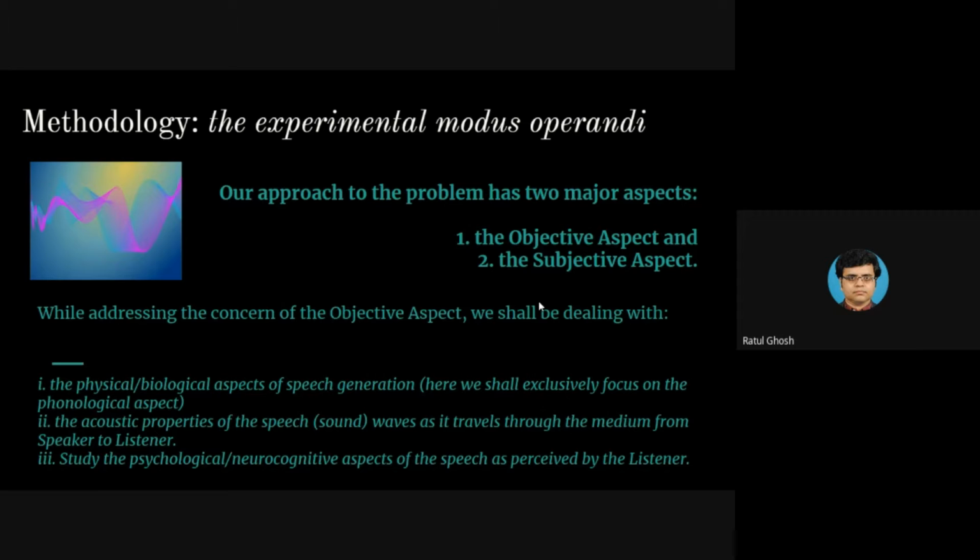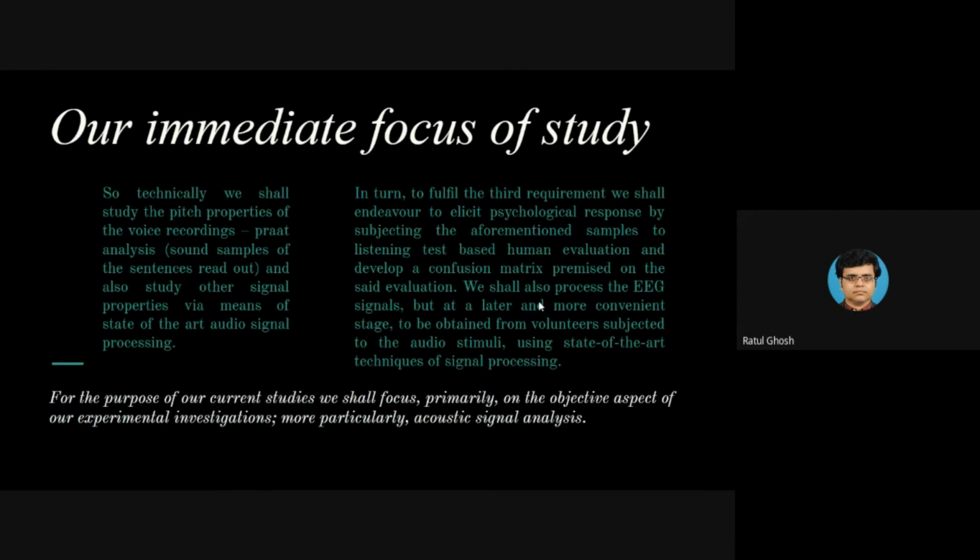While addressing the concern of the objective aspect, we shall be dealing with, number one, the physical or biological aspects of speech generation; number two, the acoustic properties of speech waves as they travel through the medium from speaker to listener; and number three, study the psychological or neurocognitive aspects of the speech as perceived by the listener. But our immediate focus of study for this particular paper is, we shall study the pitch properties of the voice recordings through PRAAT analysis, and also study other signal properties by means of state-of-the-art audio signal processing.